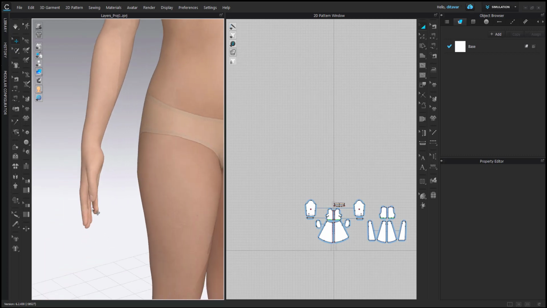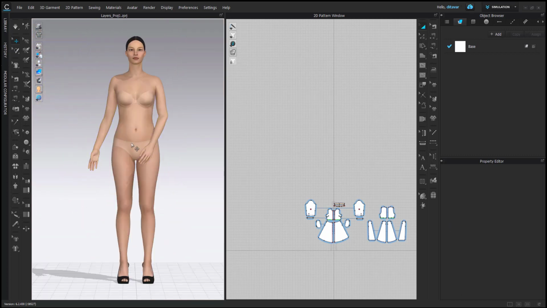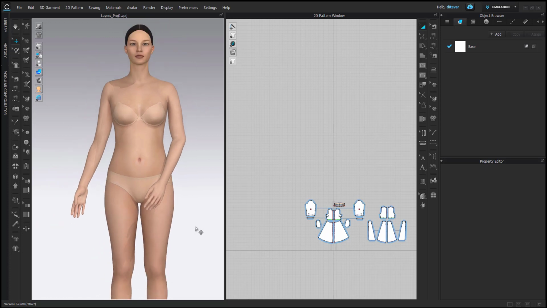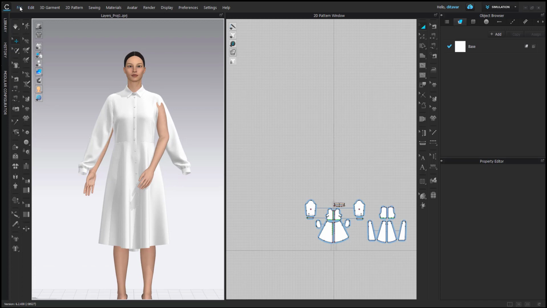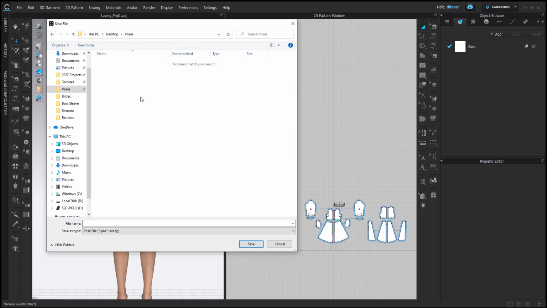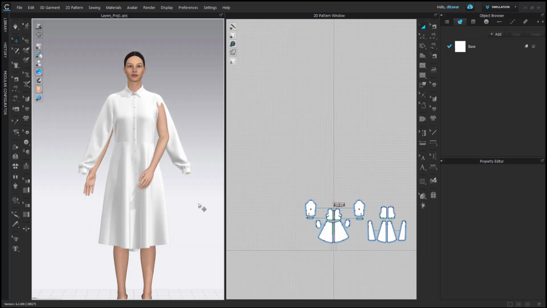Yeah, something like this. Anyway, I will not go so much into detail, but I think you got the point. So basically this is now my new pose, right? So what I always do, I save this as a pose, and then I have the special folder, and I create a new file, pose 1. And then I just undo. That's why I really like the endless undo option in CLO. Like you can go back as far as you want.